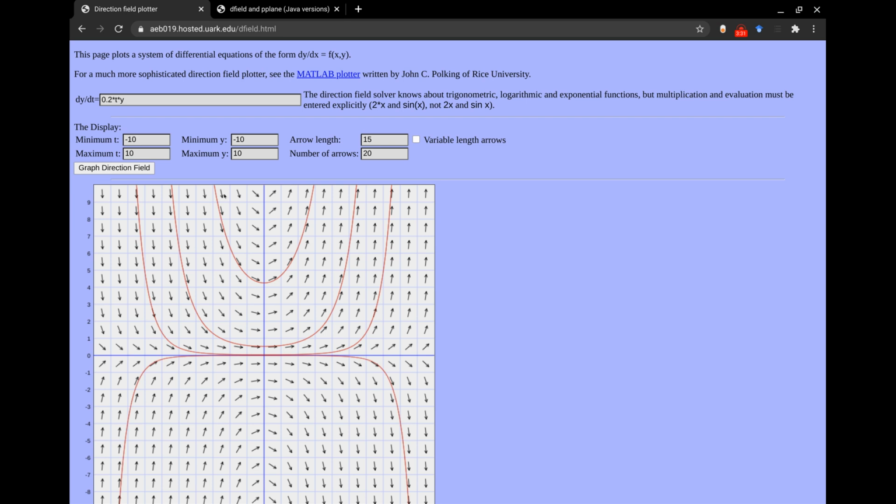So the important things for using this tool are use the star sign for multiplication. Make sure that y is your dependent variable and x or t is your independent variable. I'll type that here so that you can just see it. That's the only trick to using this.